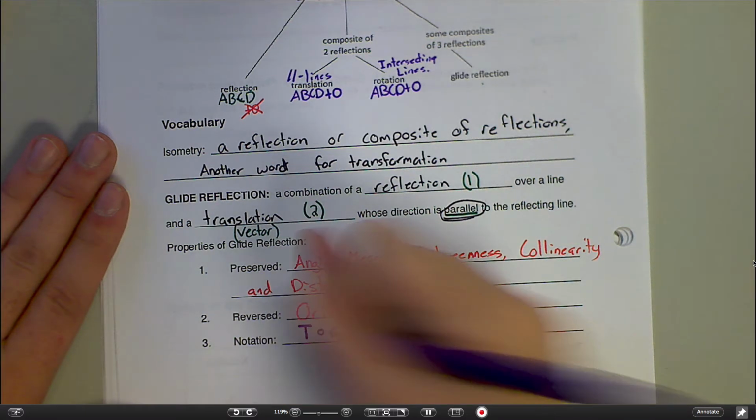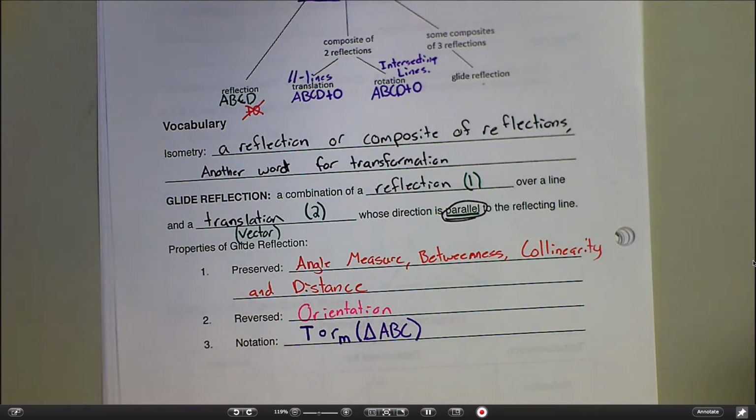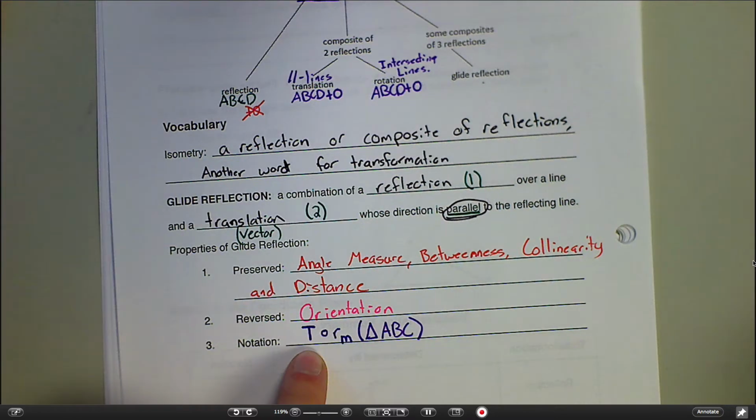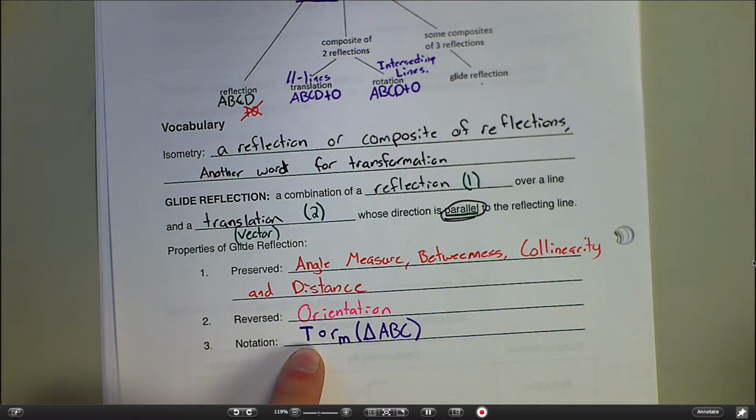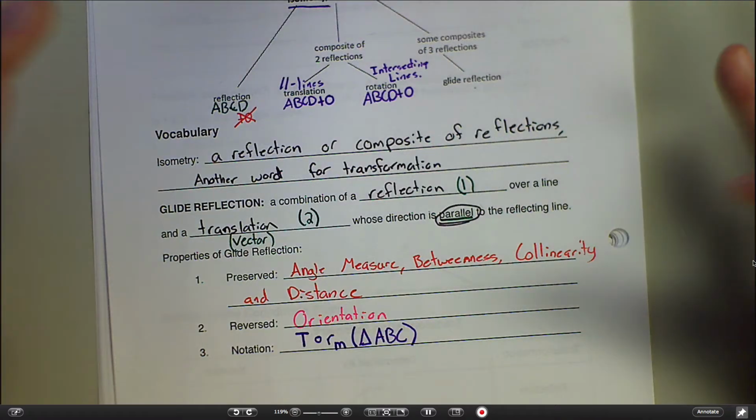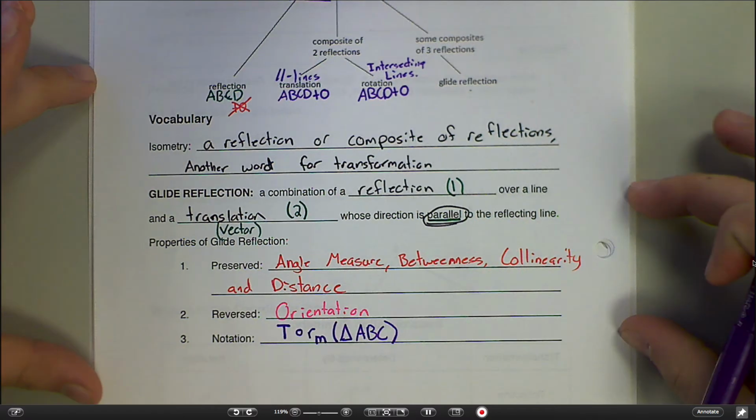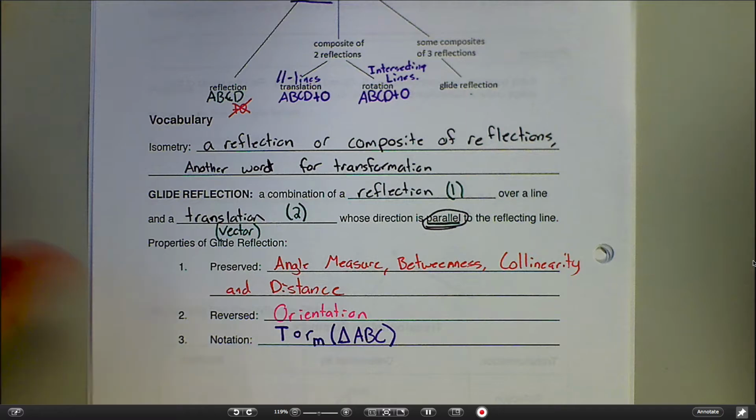Then I'm going to do a translation. Here I'm going to use a capital T because, like I said, most of the time we're going to be using a vector. So when we get to the example, this will make a little more sense. But that transformation is actually going to be T, which is just the translation using some vector. And that would actually be defined in the problem. It would tell us that. So that's going to be our notation. We'll look at that once we get to our first example.